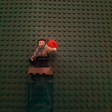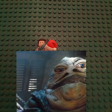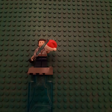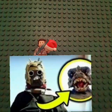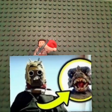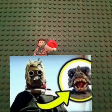It attacks the other creature, probably killing Greedo's character, and then tries to kill the Tusken Raider. Obviously Boba jumps on it, takes the chain that he has and throws it around its neck, and strangles it, just like you saw in the previous one, and then kills it. And then obviously they take the head back to the other Tuskens, and that looks interesting.